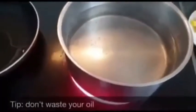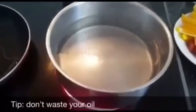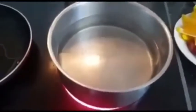A tip for you, don't waste your oil. Your oil only floats on the top and you waste it, so don't waste your oil putting it in there. It's a complete waste of time. Just salted water, plenty of salted water, that's all you need.